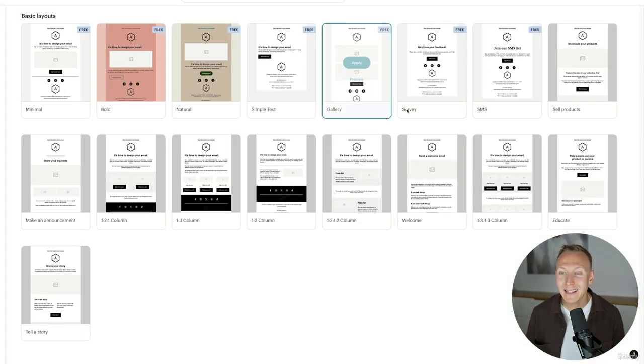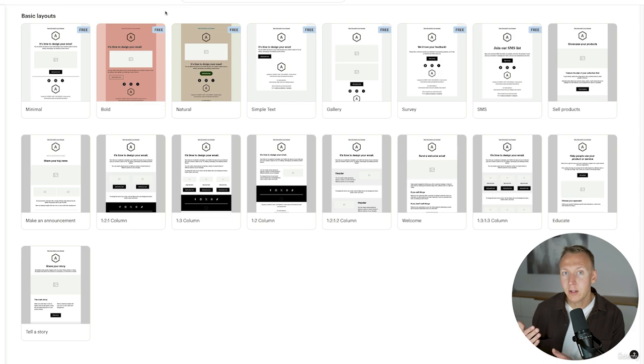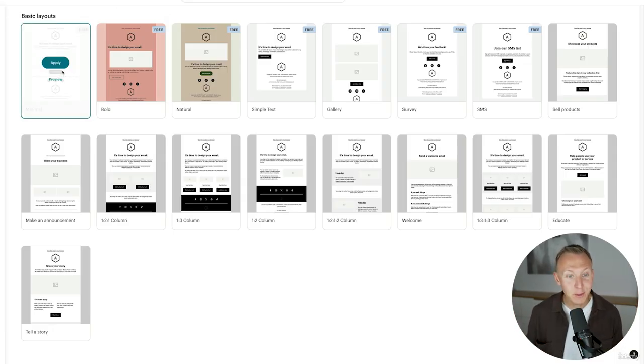While there are many different layouts to choose from, the one I always go with is the minimal one. The reason I prefer the minimal one, and not one that has too many colors or too many images, is because for a lot of people who get their emails, the content of the email won't actually load. But what will always load without a doubt is the text. So that's why I generally recommend that you focus on the text. And if you're going to use an image, keep it to a bare minimum. For an article, use the image of that article itself, or if it's a product launch, use that product, but don't use too many images or too many colors that won't load, so your design will be broken anyway. So I'm going to go with minimal and click on apply.